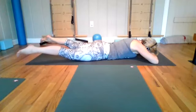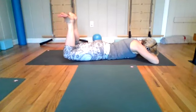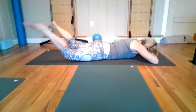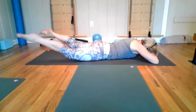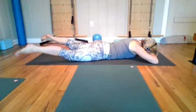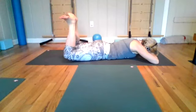You're going to try to not dip your hips into the mat as you lift your thighs off the floor. And then bend your knees, flex your feet, heels touch, push up, and then keep your thighs off the floor, point your toes and lengthen. Bring it in and up, and point and lengthen. Bring it in and up, and extend. See if you can do all of this without anything going on in your shoulders. Leave them relaxed.